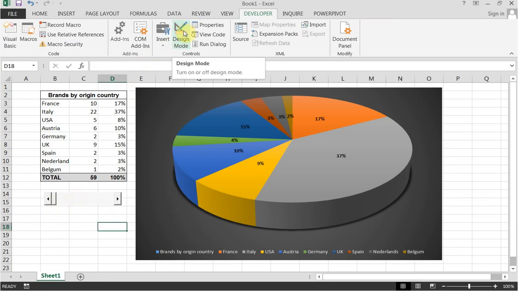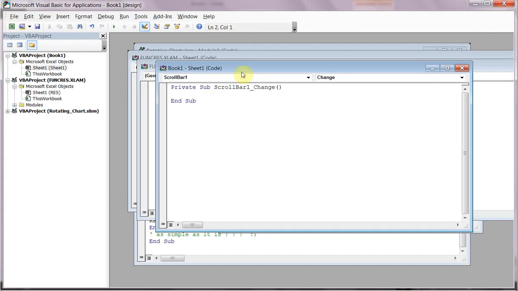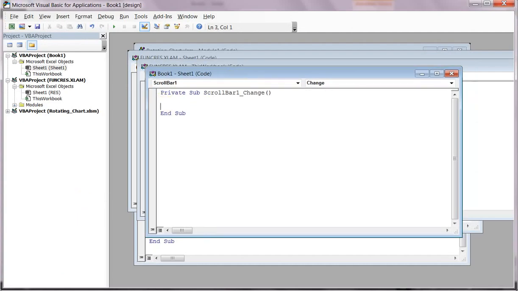When I turn off design mode and change my scroll bar, I make the scroll bar Change event fire. Under this event, I simply need a very simple line of code.